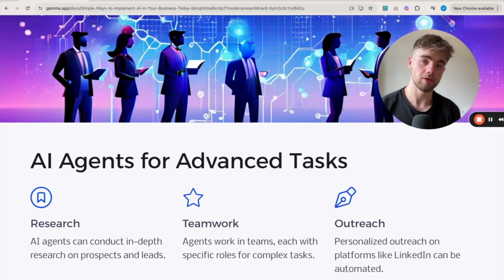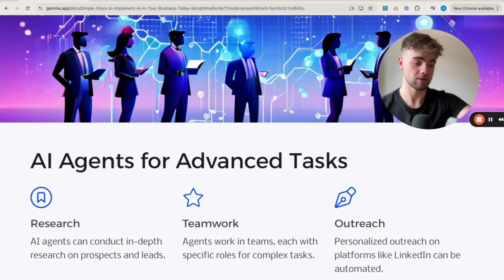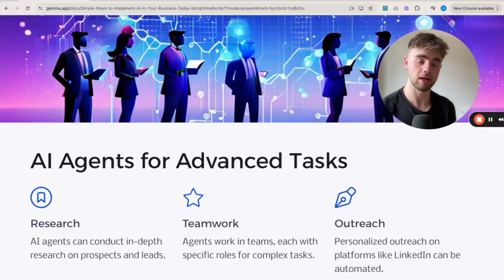Think about how much time this would save you and your employees searching up ideal customers, finding out about their background, about what they're doing currently, about some of their employees and some of their owners. It will literally within seconds go out, find all the information, bring it back into the team, and then present it to you. You can instruct it on pretty much any information you want. If you want specific things, or if you don't want it to give you back certain things, you can tell it.